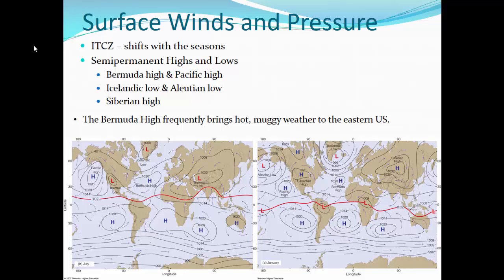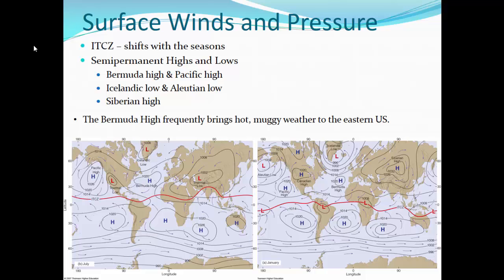Now, one of the big prevailing pressure patterns that creates a lot of the wind that we deal with is going to be those subtropical highs. So let's look at the wintertime first, on the right, where you have almost a continuous stream of those subtropical highs. The Pacific, the Bermuda, even the Siberian and the Canadian high are near the subtropics, and those high pressure cells create these constant clockwise turning of winds, bringing us the trade winds in the lower latitudes, and then also the westerly winds in the upper latitudes.